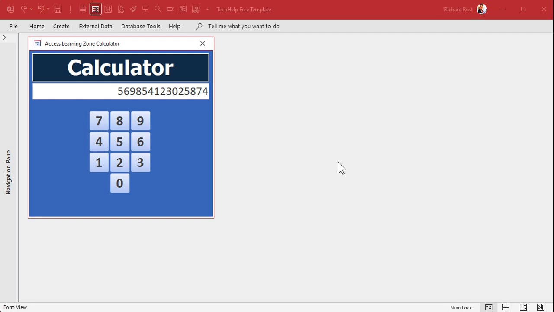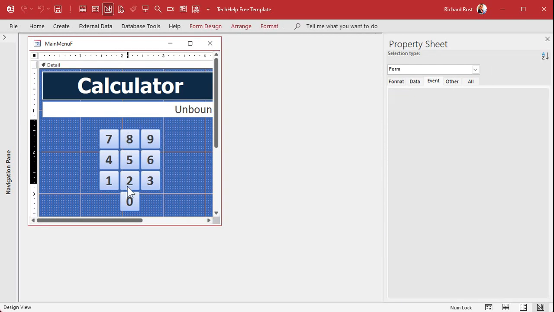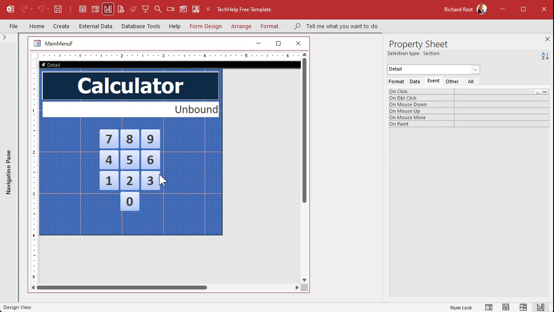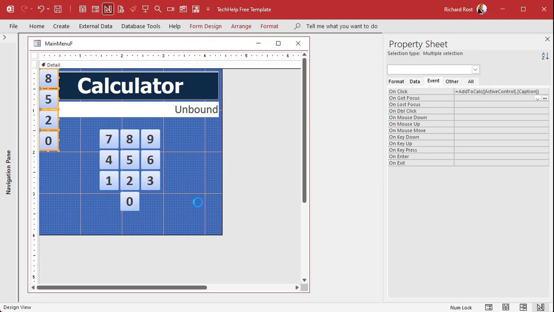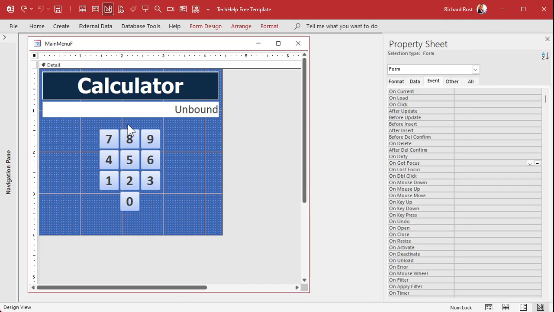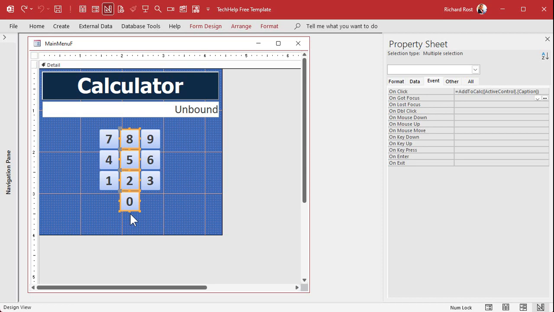All right, so now that we got that, let's add our buttons for our operations: plus, subtract, multiplication, and division. That's easy to do now, right? We can just copy this. Watch this. Copy. I'm going to click off of it then and paste it, because a lot of people ask this one. If you do a copy, paste, it pastes them down below. Then you got to resize the form, all that crap. Right? Undo. Instead, we're going to copy, click off of it, and then paste. And then they come up here in the upper left corner. Then you can easily drag them and drop them right there.